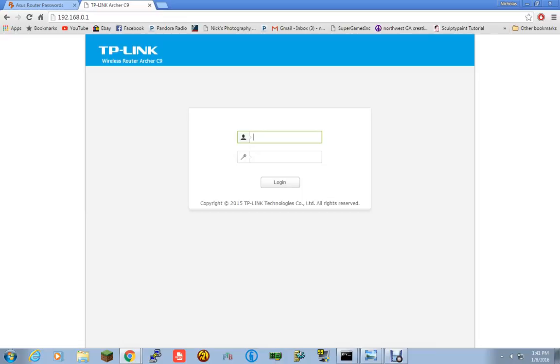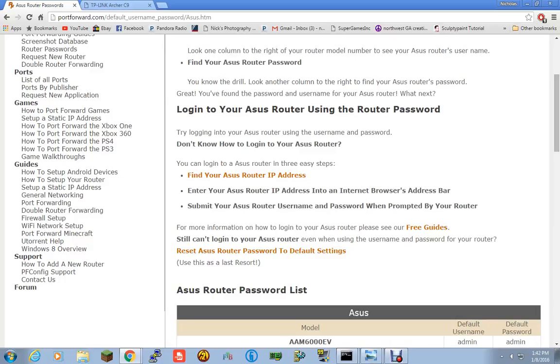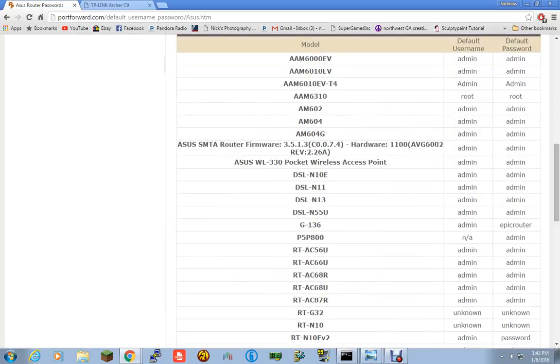I have a TP-Link router. If you have an Asus, it will still ask you for login information. I'm going to attach the default login information for all Asus routers to this video. If you haven't chosen a different password, usually it's admin. Some of them differ a little bit, but that should be what it is.